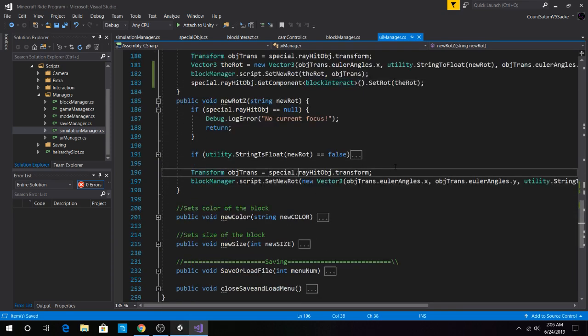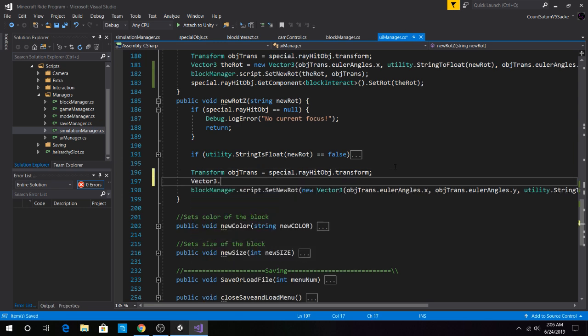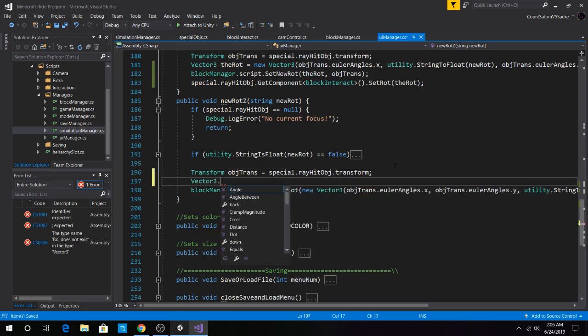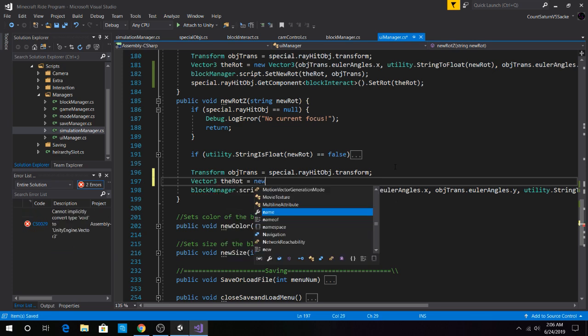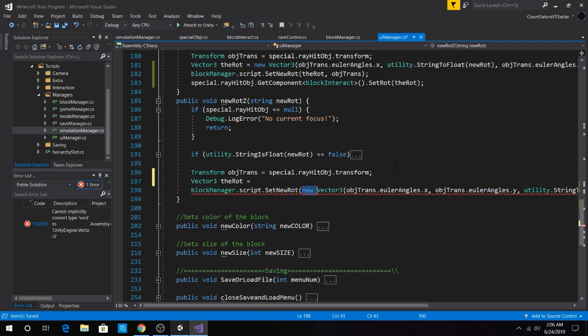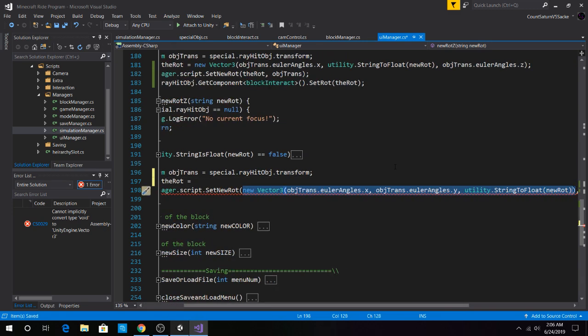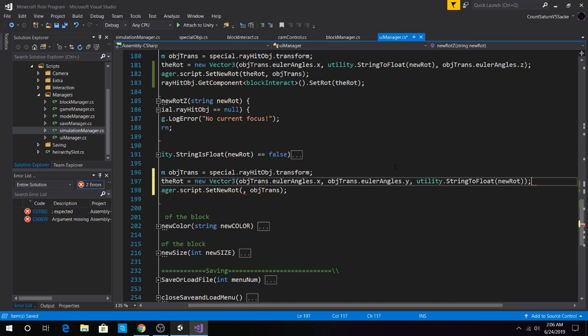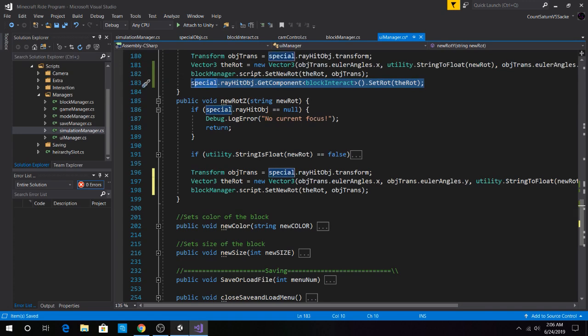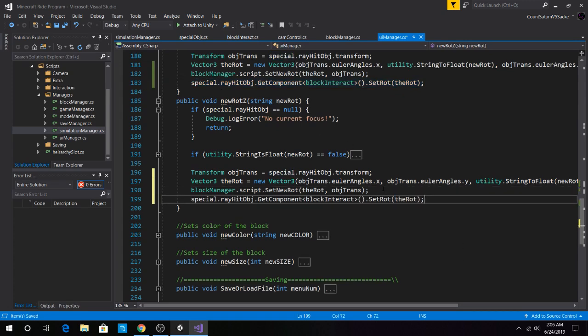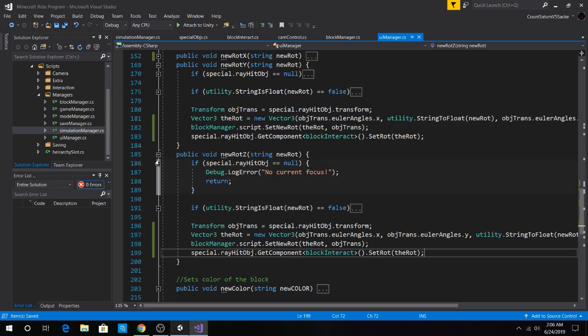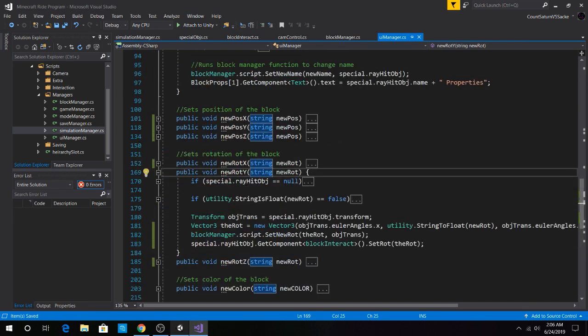Okay. Again, let's do the same thing. Vector 3 dot not rotate forwards. Vector 3, the rot is equal to, well, we just have to get U. Excuse me. Copy U, paste, and we pass in the rot. Then again, we just have to get U. Come on, copy, and then paste. Here we go. Hopefully now, I believe that should just be exactly what we need.